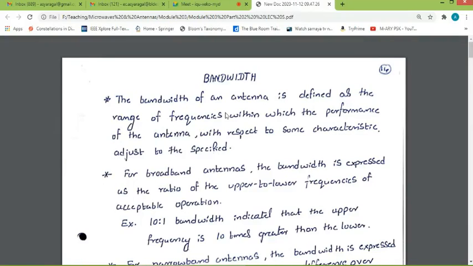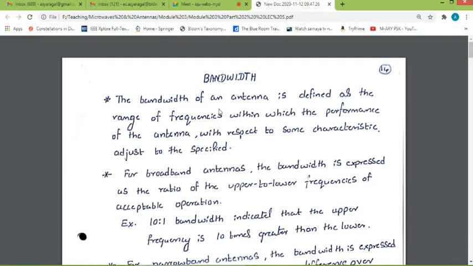Students, let us begin with the third video concerned with module 3 and part 2, that is, antenna basic parameters. In the last videos we have learned many things regarding the basic antenna parameters. Let us try to understand some more parameters in this video. The first parameter which we want to understand is bandwidth.